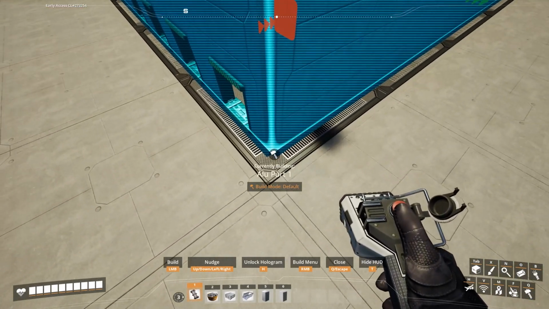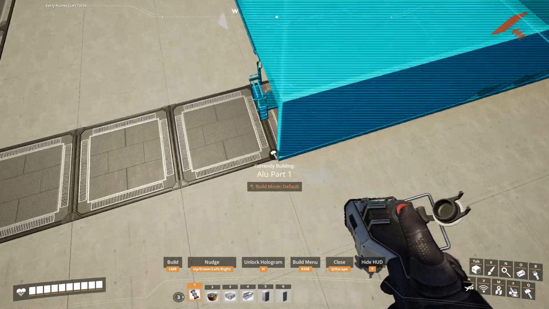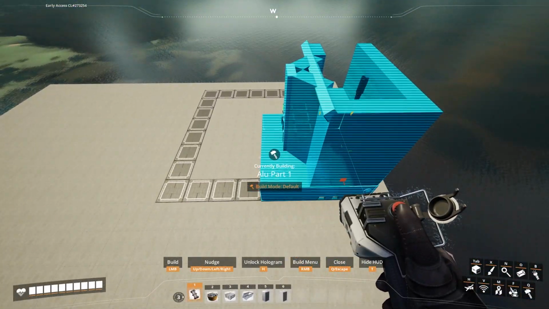So if we just press H, we can nudge this blueprint into the corner right on the edge, just like that, and you can see it lines up everywhere else. You can see our conveyors and everything are just ready to be connected to every other blueprint. So we're going to go ahead and build that.